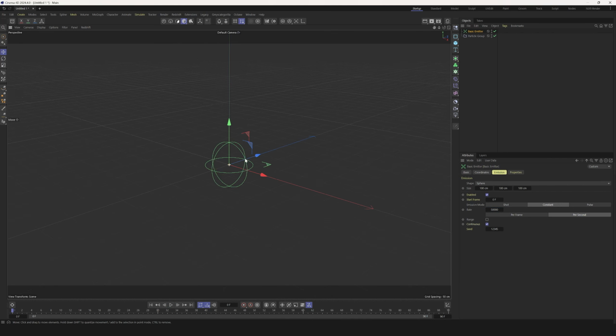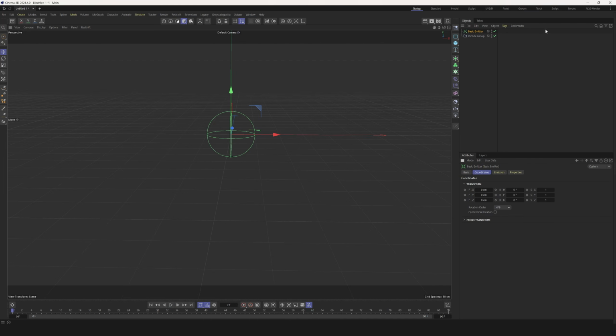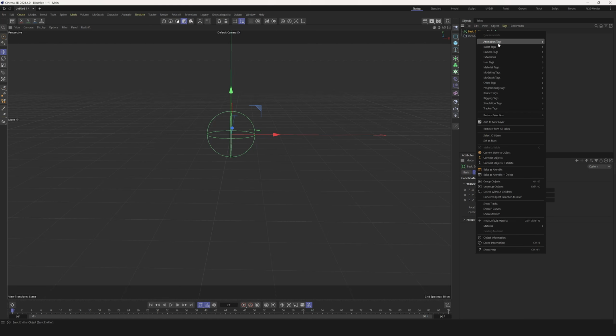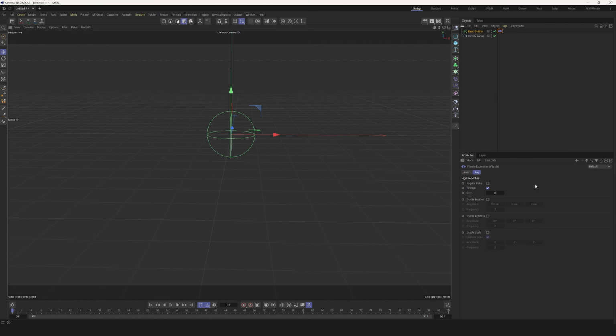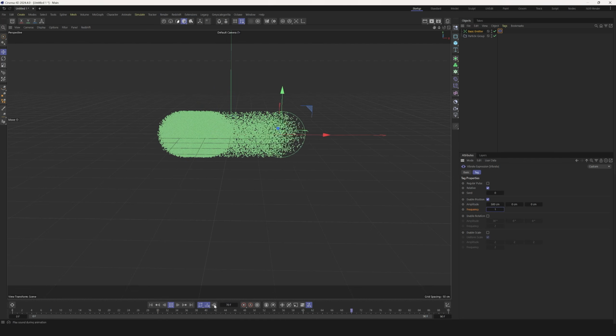And let me create a simple animation for that. I want to create a keyframe. Actually, we can use some sort of animation tag, the vibrate tag, activate position. Let me change frequency to 0.1, I would say, and amplitude. Let's start from 500. Let me check how it looks. Yeah, it looks like that. Pretty slow. Let me increase it by 1 maybe.